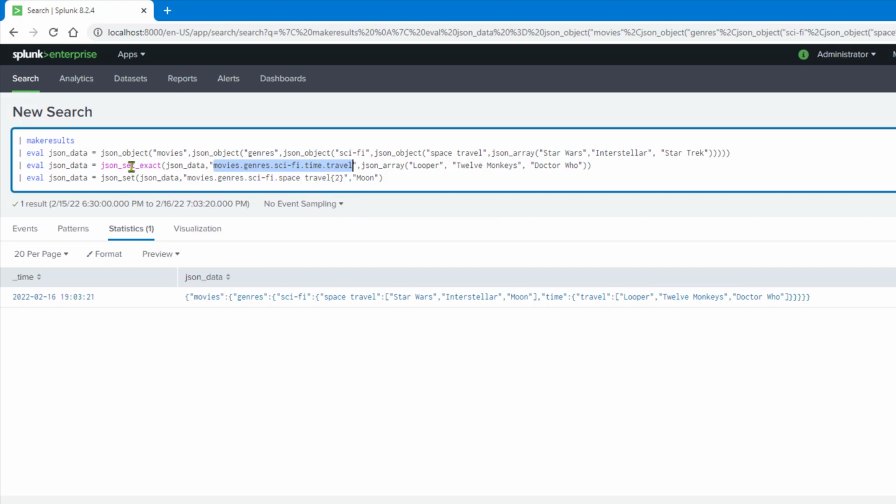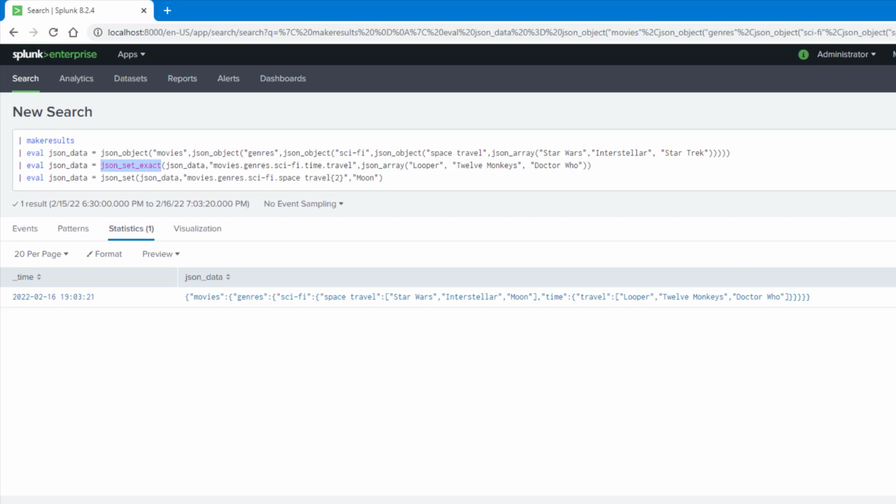But it is good to know that there is a method called exact. Maybe in our use case it will be something like this, but in your use case maybe you have some other special character in your key name. In that case, you can use this method to create that key as is.